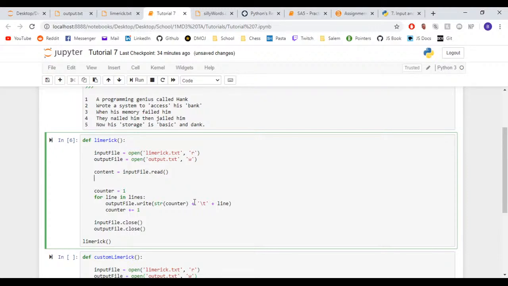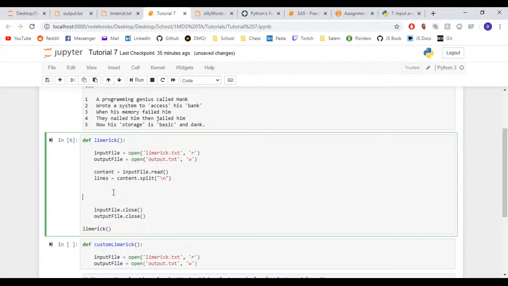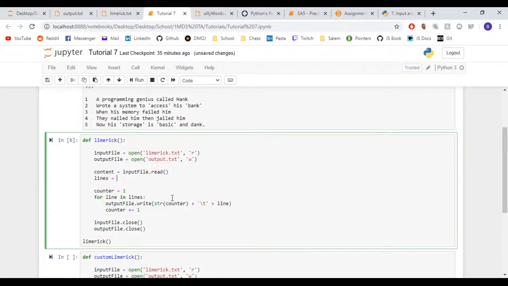I don't know if you guys remember splitting, but it basically separates a string into a list where each element is separated by whatever character you specify. So we can say our lines are going to be the content where it's split by a new line. Right? And now let's, oops, this is our original thing. Don't want to do that.